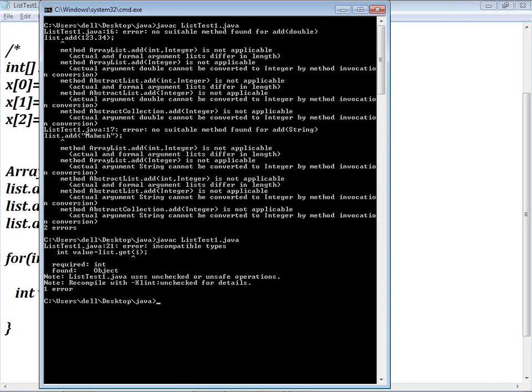By default for the ArrayList, if you don't specify any type, by default it is an Object. But here we are storing that into an integer variable. What is the actual return type of the get method? It's an Object. So can we convert this Object to integer?